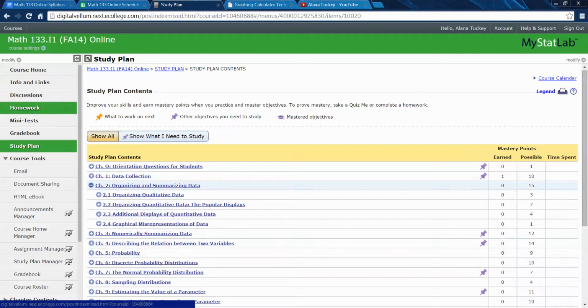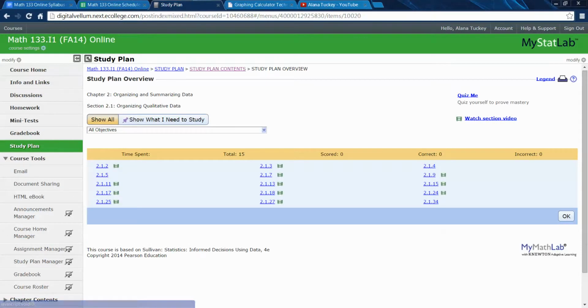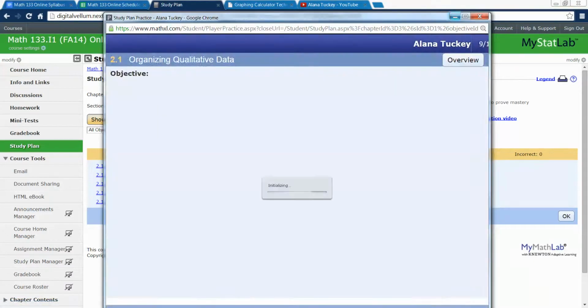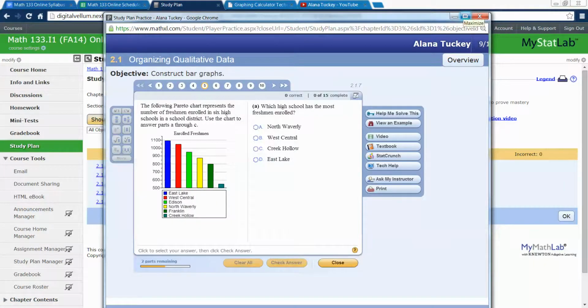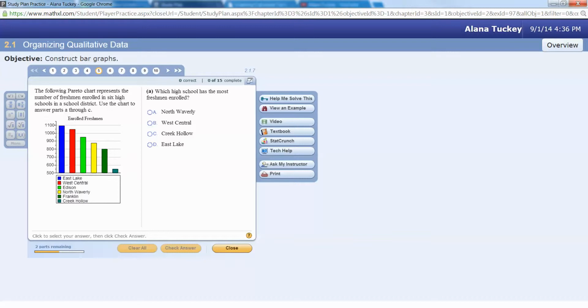So let's say you've already done your tests for chapter 2. Chapter 2 is done. It was due last week. So it's over. You can't get any more points in chapter 2, but you still need to figure out something from, say, 2.1. What you can do is you can go to the study plan and do any of these problems you like. They're not going to count for anything. They're not going to be worth any points to you homework-wise, but you can still figure stuff out about them. Okay? And that might be a good thing, right?